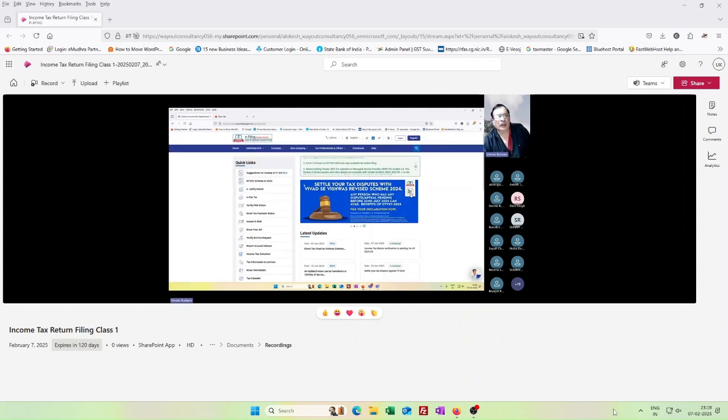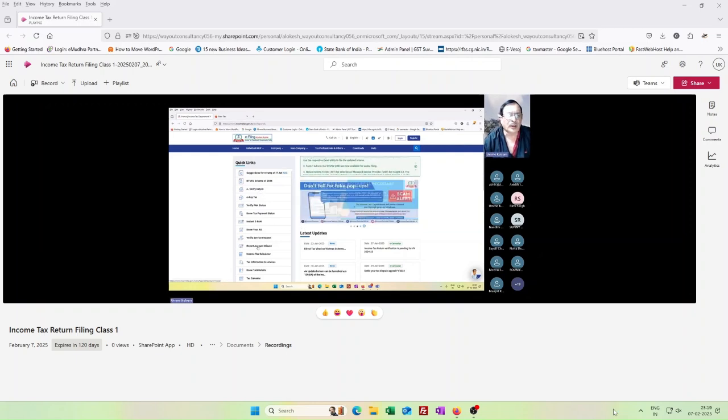Now come to the income tax department. I have discussed the total income tax portal in a nutshell, because if we go to every link, it will take 3-4 days just to explain this. Now, I'm just logging into the portal.